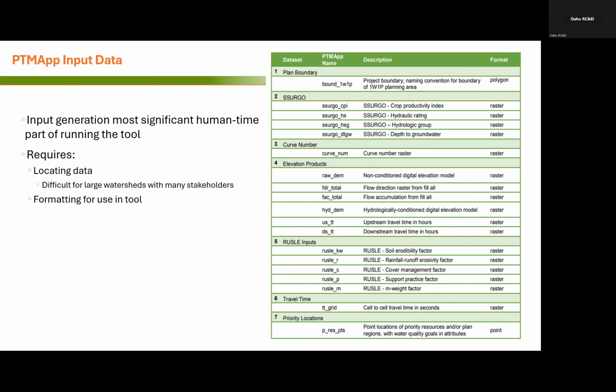And then taking all that data and making sure it's formatted properly. It has to go into this GIS-based tool. So this tool runs through ESRI's ArcGIS Pro, and there are certain requirements for how that data has to be formatted to work properly in the tool. So creating all these data layers is pretty time consuming, and you want to make sure you do it right, because if you put good stuff into the tool, you'll get good stuff out of the tool. And if you don't put good stuff into the tool, what's going to come out of the end of the tool, your data is not going to make a whole lot of sense.